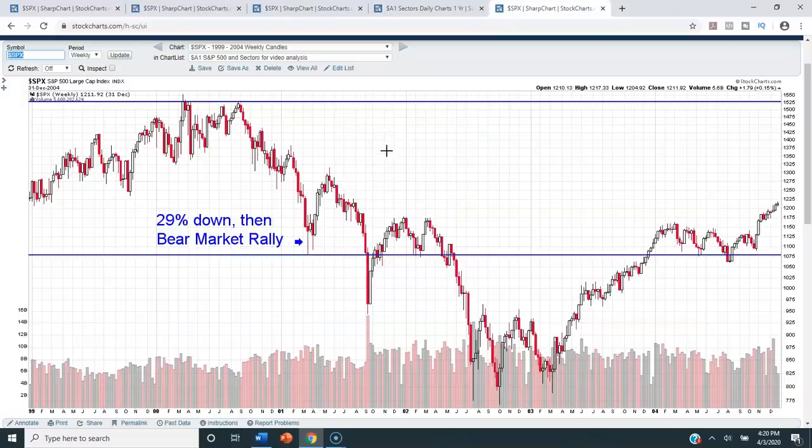Now let's move on and take a look at a bear market rally back in 2003. And I want to remind you guys that bear markets last about 10 to 12 months or so, depending on whose data you look at. The two shortest bear markets I'm aware of lasted 3 months and then 6 months. So, most bear markets are 10 plus months long. We've only been at this 6 weeks, okay? So we hit the peak in the market 6 weeks ago. So even though it's been a very, very radical downside move, guys, we've only been at this for 6 weeks. So we need to be patient with this, and we need to understand we truly are in a bear market.